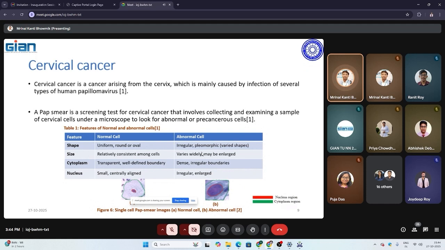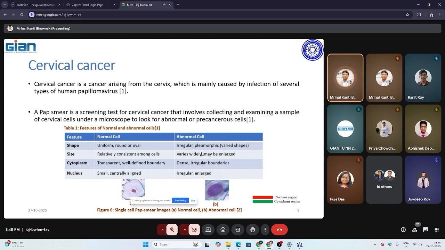So, among various types of cancers, cervical cancer is the most common disease among women. Cervical cancer is a cancer arising from the cervix, which is mainly caused by infection of several types of human papilloma virus. It is a malignant tumor that starts in the cells of the cervix.